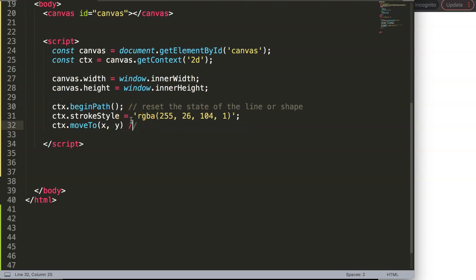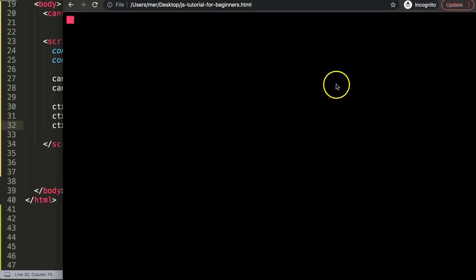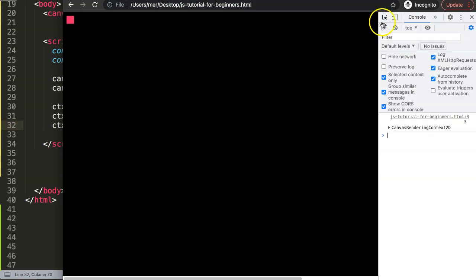And basically, if we're talking about X and Y coordinates, X would be the horizontal, and Y is the vertical. And here, we're going to work with pixels, so we're going to indicate them in pixel amounts. So what that really means is the following. Let's say, if you want, and let's refresh this again, all right? If you want to put it somewhere here in the center, we can check how big our position is.